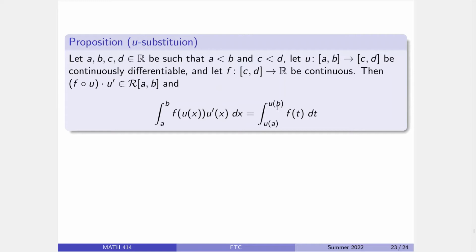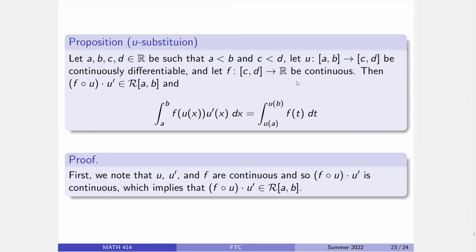Okay, beautiful. So note, very similar to how we did u sub before, whether or not you were fully aware of it, you were kind of using this stuff. Well, let's prove it. The first thing to note is that our hypotheses: u is differentiable, which means that it's continuous. We assume that u is continuously differentiable, so u prime is continuous. And we've assumed f is continuous, so this composition is continuous, the product of continuous functions remains continuous. So there we go. This must be Riemann integrable.